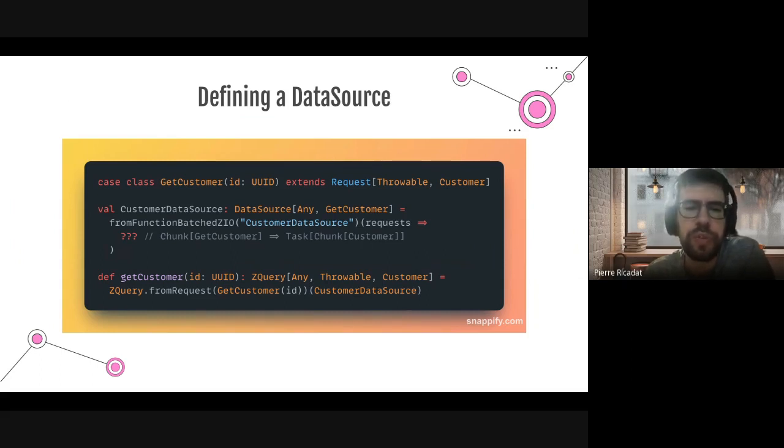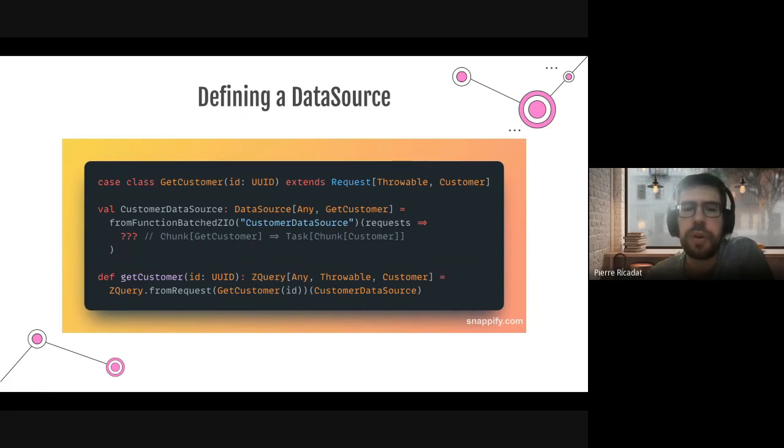So it's a function from a chunk of get customer to a task of chunk of customer. Chunk is a type from the ZIO library that is an efficient list type, basically backed by an array, that is good for concatenation. So by implementing this data source, you say how to query not one, but multiple instances of that entity. And to implement the get customer function, you pass that data source, basically.